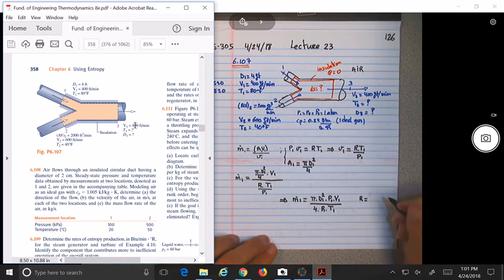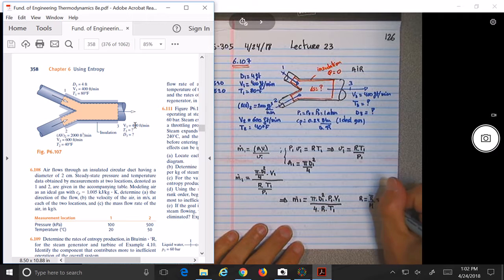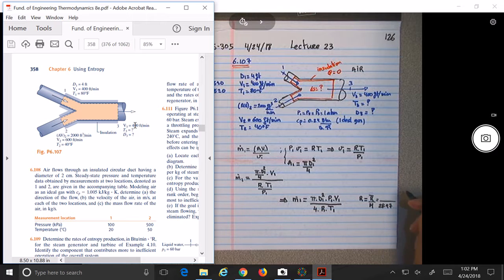So if it's air, what is R? Is it R bar divided by the molar mass? And I have no idea what R bar is for English units. I know it's 8.314 for SI, but remember I gave you that page with the units that you can use. So what is the gas constant for English units? I mean, I can probably figure it out. 1,545? Is that what it is?